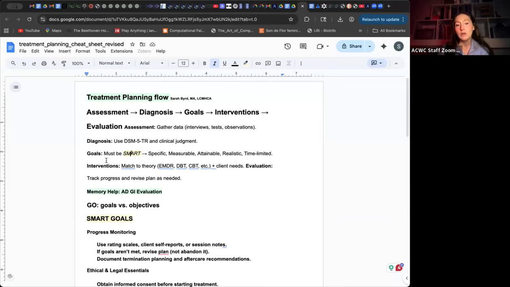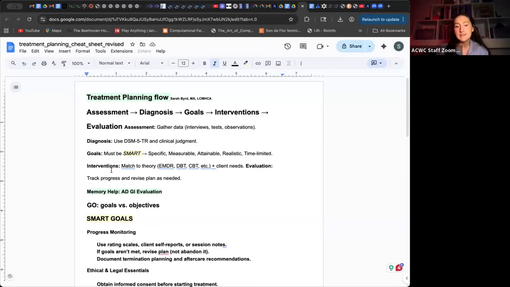Now, the goal, I'm going to probably say this maybe 100 times. I've seen this checked a lot of times in questions. I guess they're trying to make sure we're clear on this, that we don't come up with the goals by ourselves. The goals are made collaboratively between the client and the clinician. It's a collaborative thing. This also helps to motivate the client, right? They see, oh, this is my goal. This is where I'm trying to get to in this journey together.